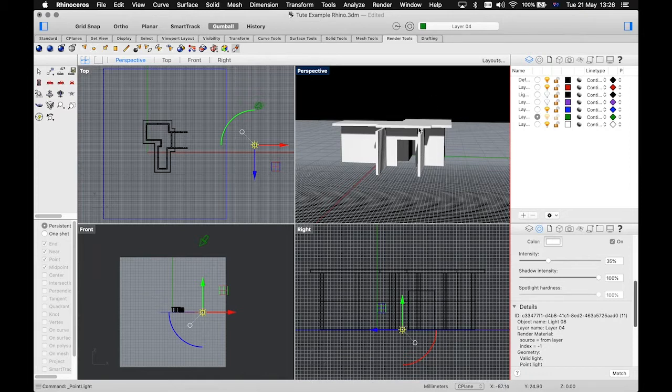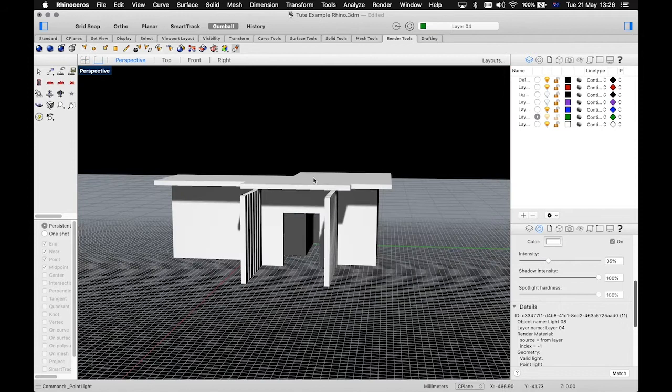The second point, if you are happy with the kind of shadow elements, would be extracting. You can actually render these through the render engine, but we are not going to use that method. We are just going to extract this information or this image and paste it into Photoshop.